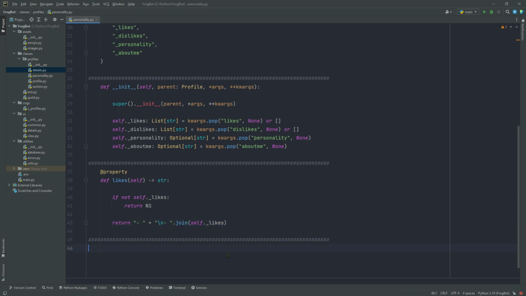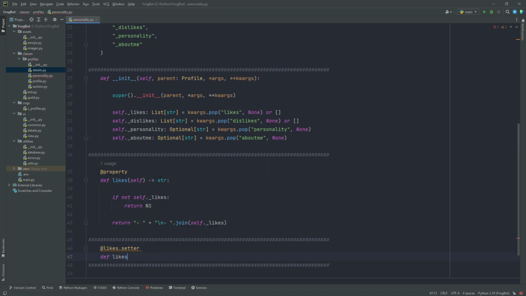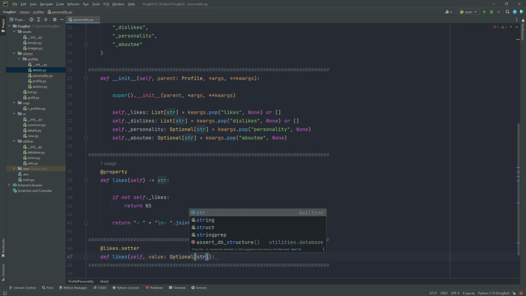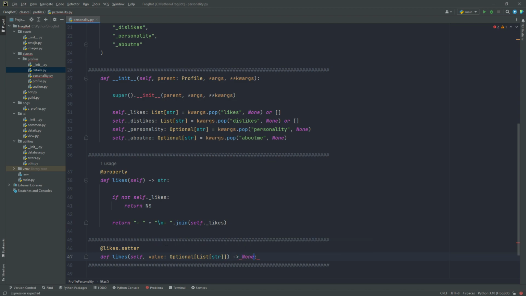And then let's define our setter @likes.setter def likes, and we're going to take in a value, and this value is going to be an optional list of strings. So since it's optional here, this is going to give the user an opportunity to delete their likes list if they don't want it displayed on their profile anymore, and this is not going to return anything.